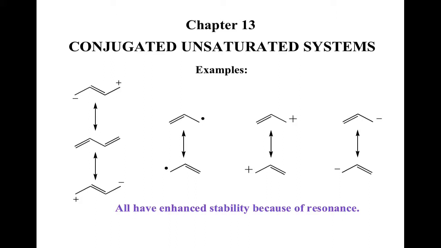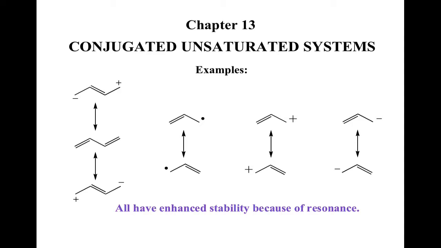And why can I draw multiple resonance structures of it? Notice I have a double bond, single bond, double bond. And anytime we have that motif, we know we have conjugation because each atom in the system has what on it? Well, I don't have a double bond here. I have pi bonds, so each atom has what? What do I need to make a pi bond? What makes the pi bonds? Well, there is sp2 hybridization, but that's not the orbital that makes the pi bond. The p orbital.